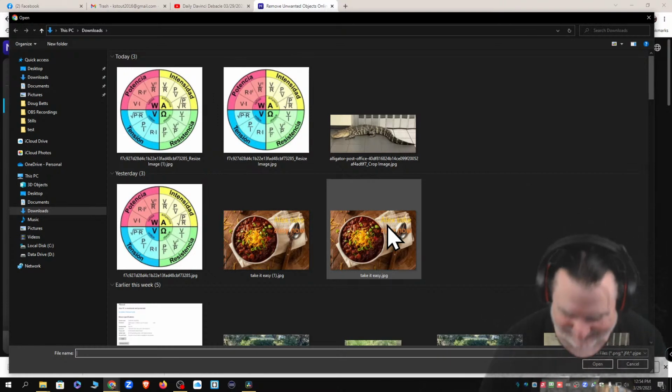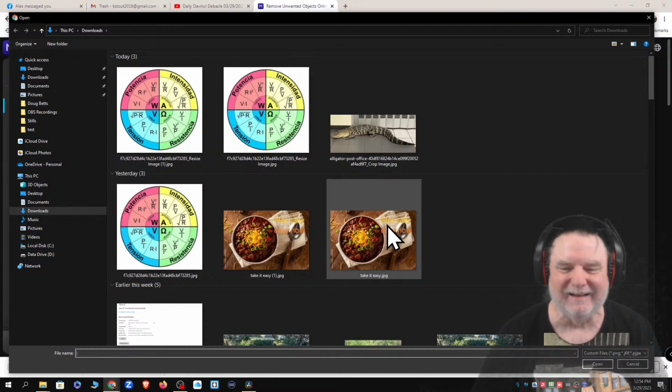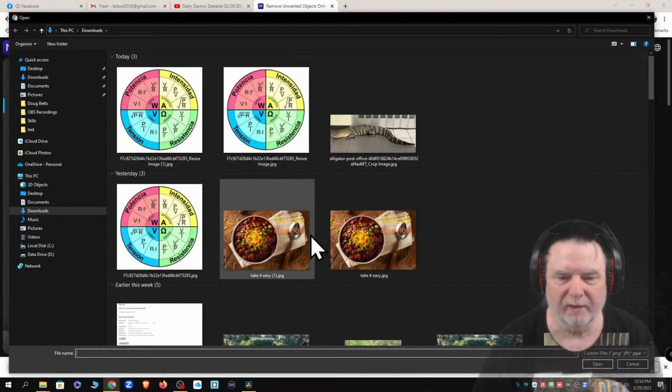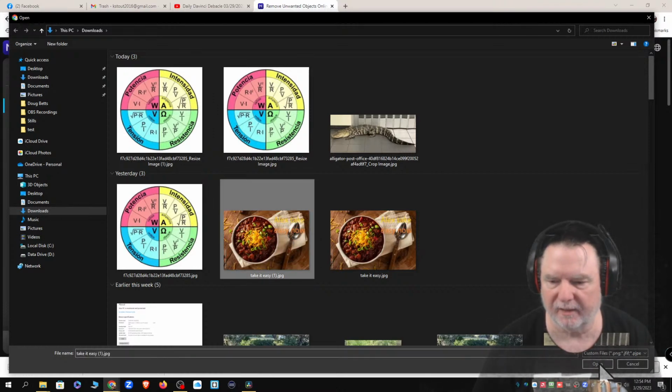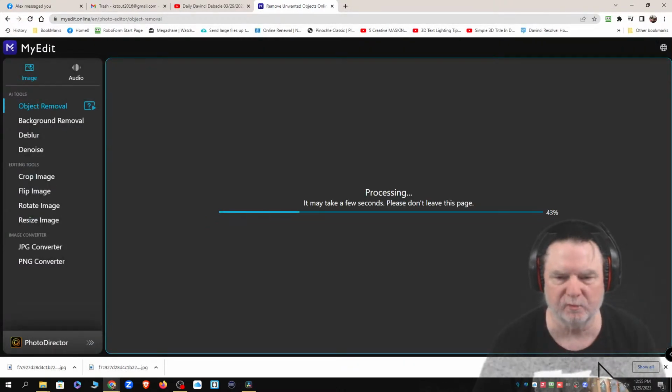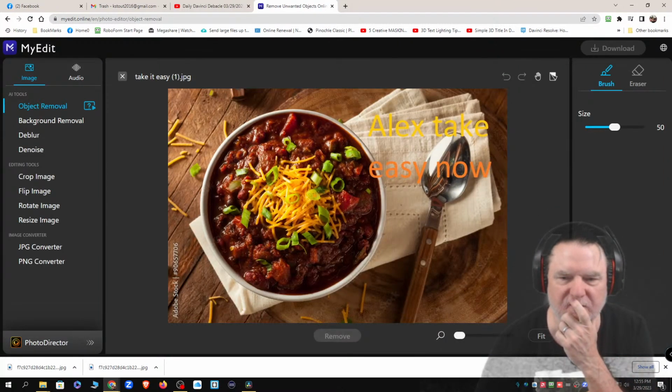So one last try. What happens if we go over here? This is a copy, and what am I going to do? Object removal. Okay, this won't be good. It's not the one I want.